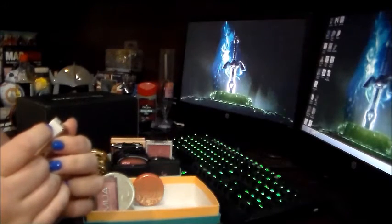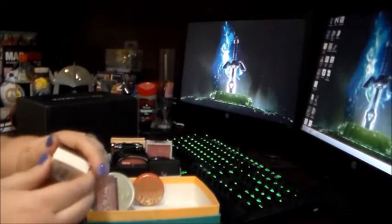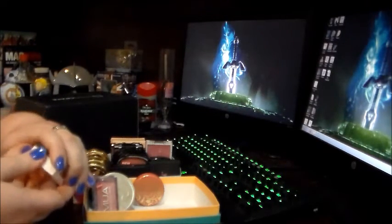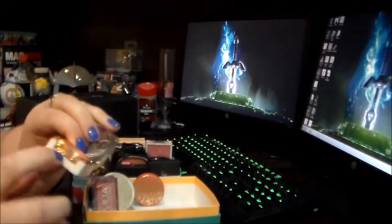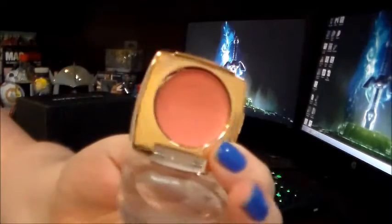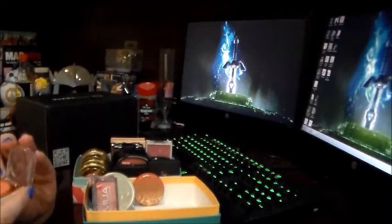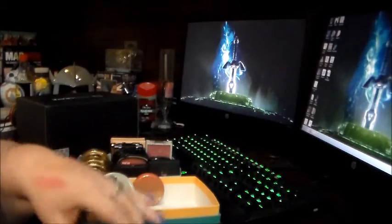I'll show y'all that in a bit. This is the Flower Cream Blush in Primrose and Proper. I actually got this on like half off because I think they changed their packaging. If I can open it, I'll show it to you. Am I opening this right? All right, oh, there we go. I was trying to open it wrong. This is it right here. It's not super unique to my collection, but I really like the color. This is just a color that I happen to really like, and I like the formula, so I will hold on to that for right now.